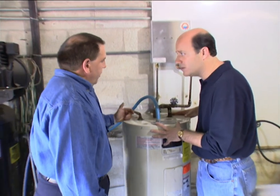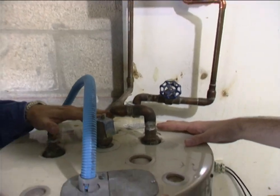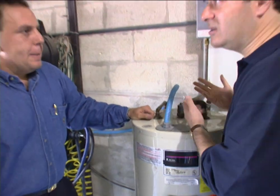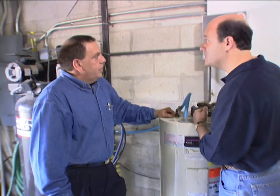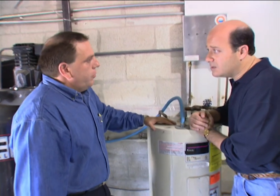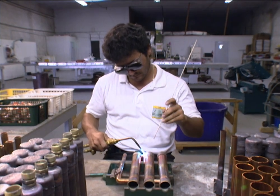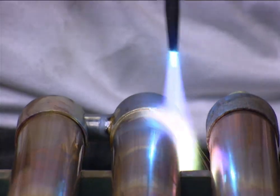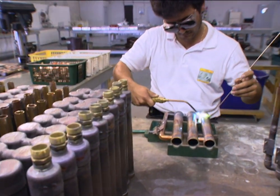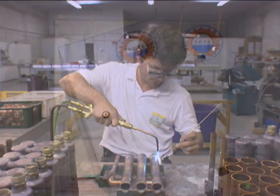As far as installing it goes, how does the SET system compare to a traditional hot water heater? Very similar — cold water coming in, hot water going out. There's no need for a pressure relief valve since there's no water storage, so it's actually a little bit easier. Cost-wise, it's pretty much the same price as a storage tank, around $300. The SET system's heat exchanger is made of brass and copper, welded with silver, and is guaranteed for life. Because there's no standing water, there's no calcium buildup, which can ruin traditional hot water heaters.